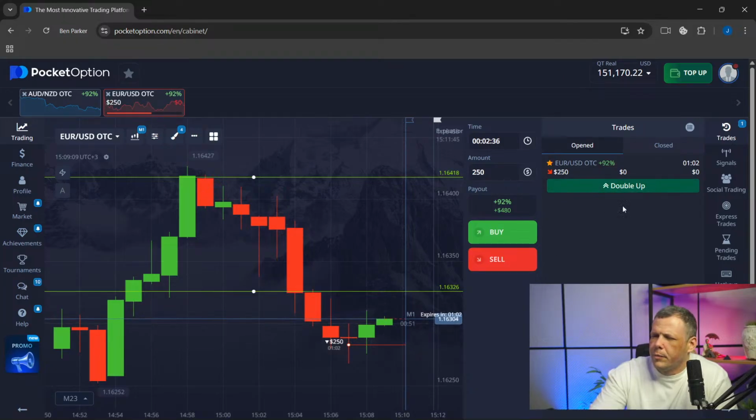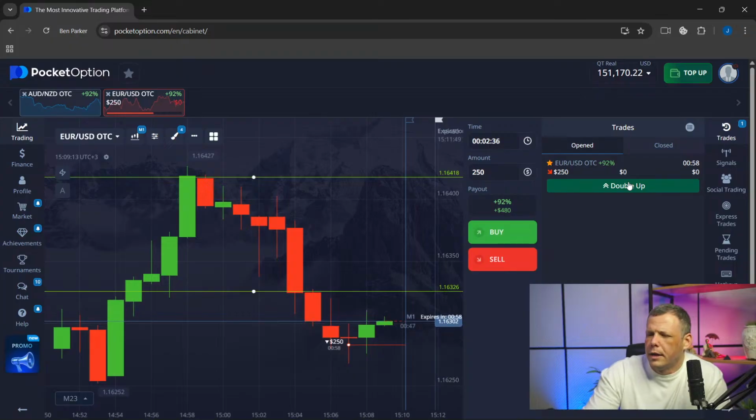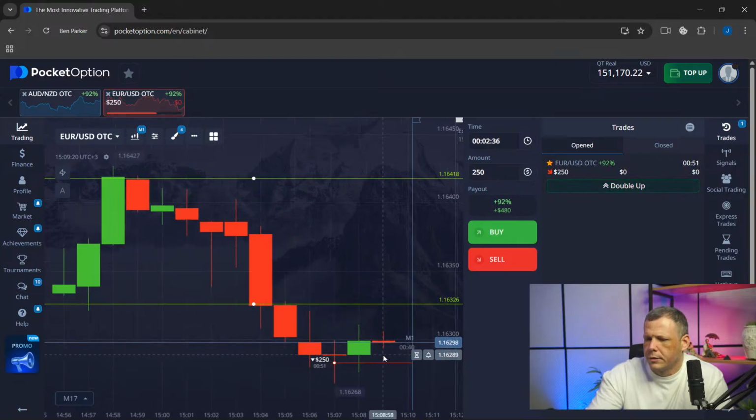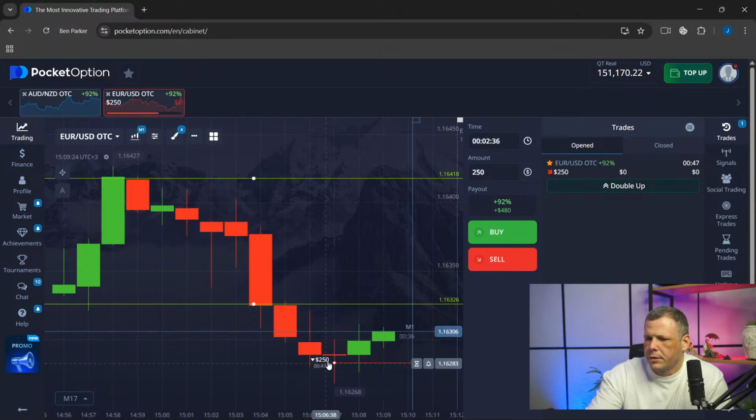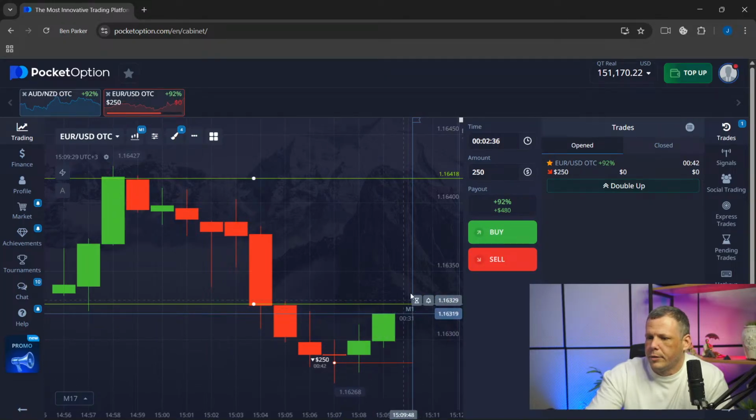I could double up on it for 500 and get like 2 minutes, but I'd rather just eat it than risk the whole 500. Yeah, because I just don't see it. I think it's just quick because it's engulfing. We got some rejections coming down here, halfway on this timer here. That's why we're waiting.